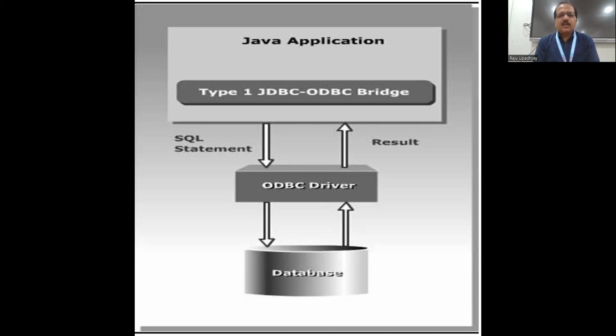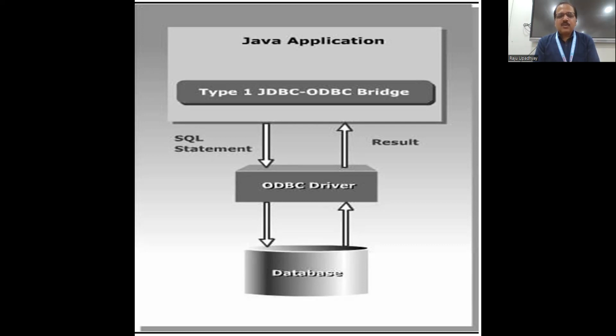After executing it, the driver retrieves the result generated by the database. Obviously, the result generated by the database has to be converted back into an object, because the Java application uses class objects only, and there are various methods available inside the interface by which we can manipulate the data. This JDBC driver takes care of the interaction between the database and the application, so any changes made to the database do not affect the application.